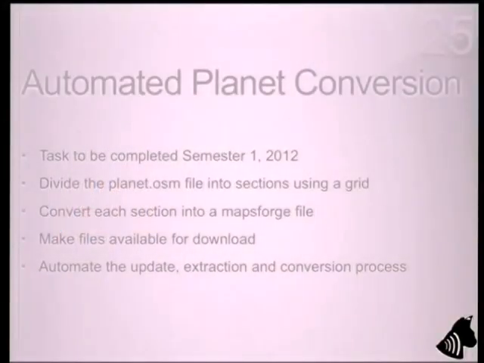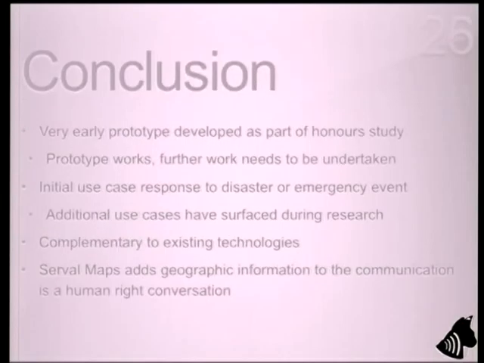And I've already mentioned it briefly, but in the coming few months, Corey will be working on taking the entire, I think it's 73 gigabyte, world map file from OpenStreetMap and automating the entire process of slicing and dicing that up into the nice little pieces that we can put on the phones, and having the structure for that. So that will be a nice data management exercise for him to do. And we'll keep the supercomputer in our department quite busy.